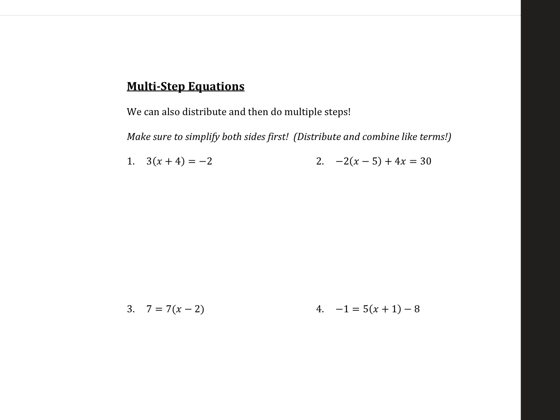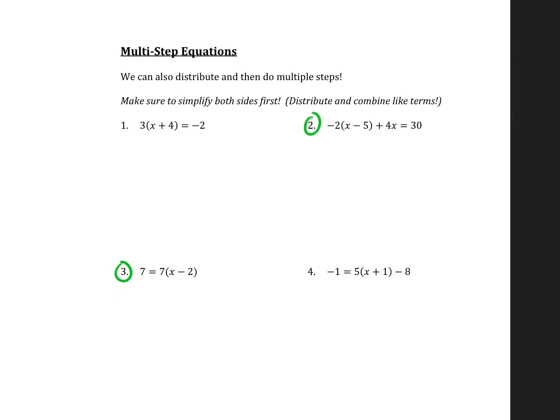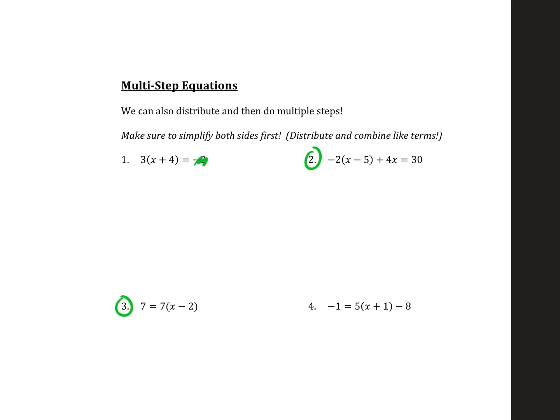So we're going to do, let's see here. If you guys want to pause this and give them a try, feel free. I think we're going to do number 2 and number 3 first. Yeah, and actually we need to make a change here. So in the notes, these are actually kind of goofed up here. So change number 1 to negative 3 right here. And over here, change this negative 8 to negative 11. It'll make the numbers a lot nicer. All right, so we're going to do number 3 first, then number 2. But give these a try if you would like, and then we'll go through them.